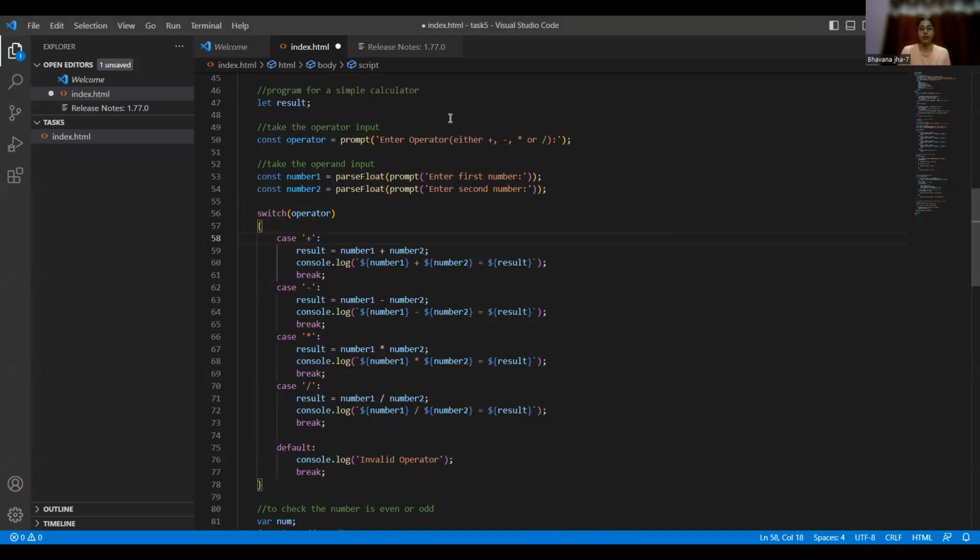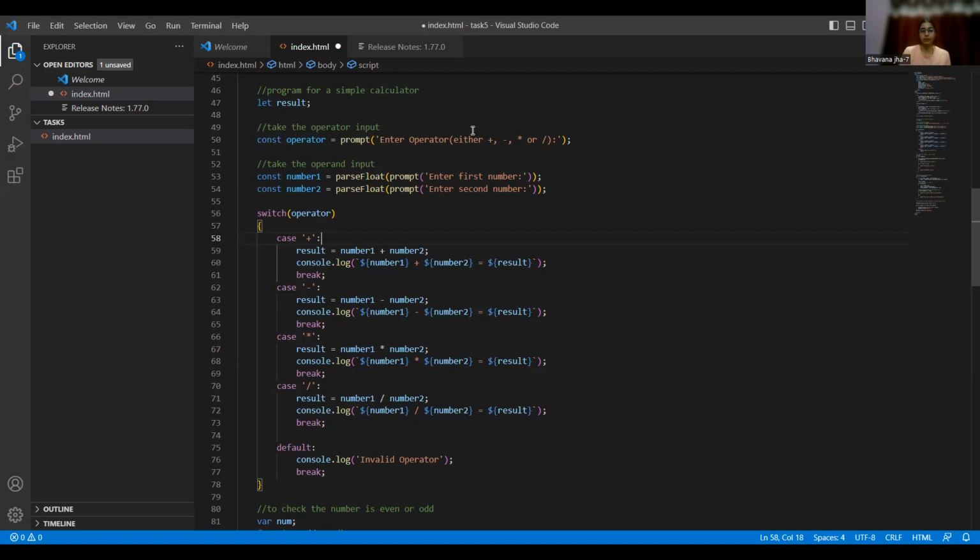So I prepared a simple calculator using a switch case. Here we have four variables: result, operator, number 1 and number 2. And here we take the operator as an input.